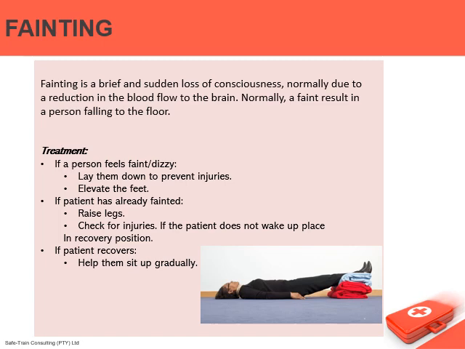Treatment for a faint. If someone complains of feeling faint, you should lie them down on the floor with their feet elevated until they feel better. This is to prevent any injuries occurring if they do fall. If someone has fainted, you should raise their legs to improve the blood supply to the brain. If they have fallen, check for any injuries, such as fractures or head injuries. Once they recover, help them sit up gradually. Do not let the patient stand up straight away, as they may just faint again.